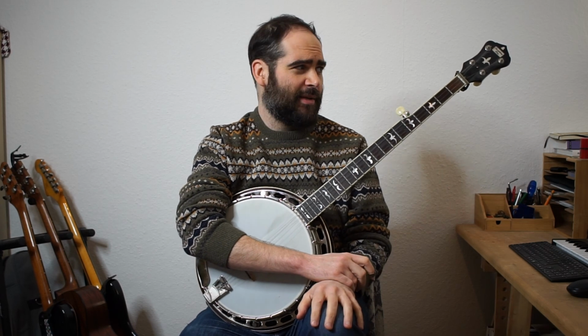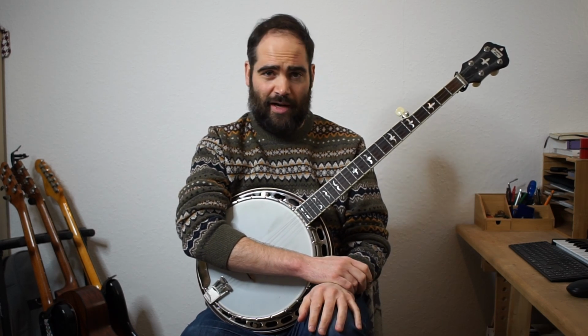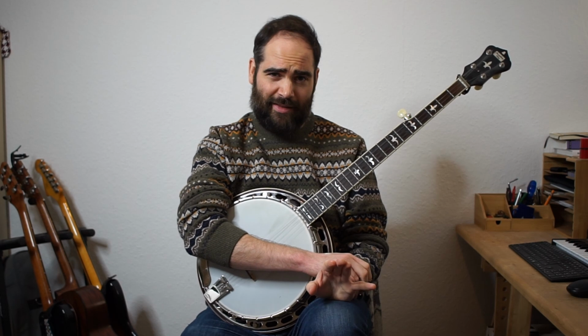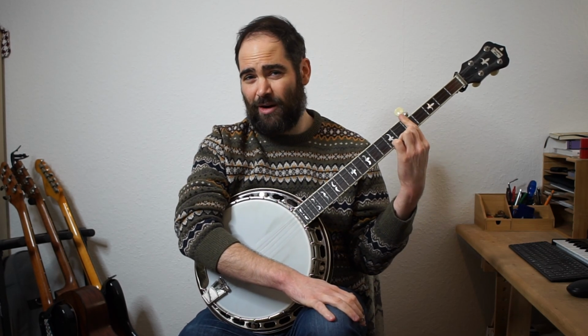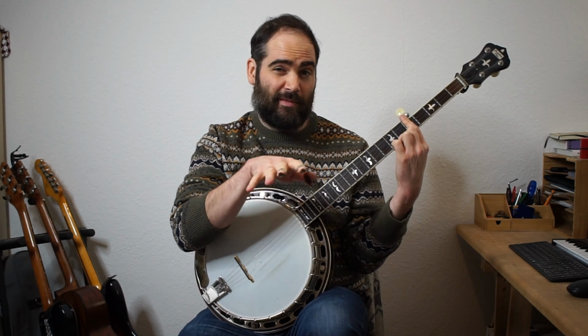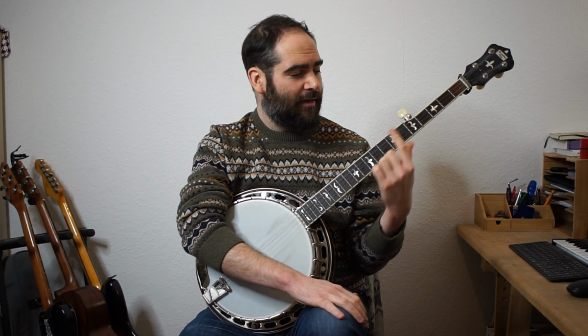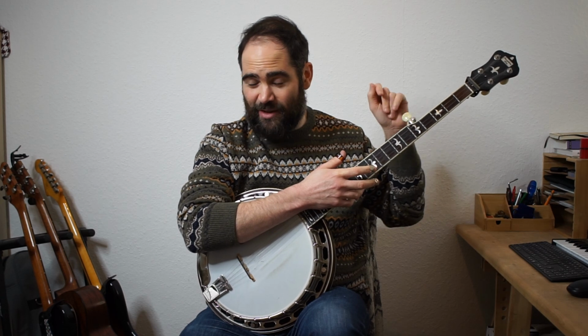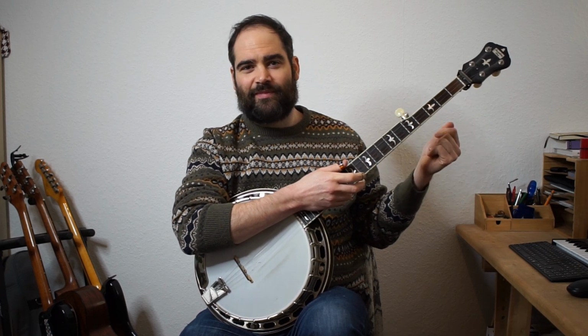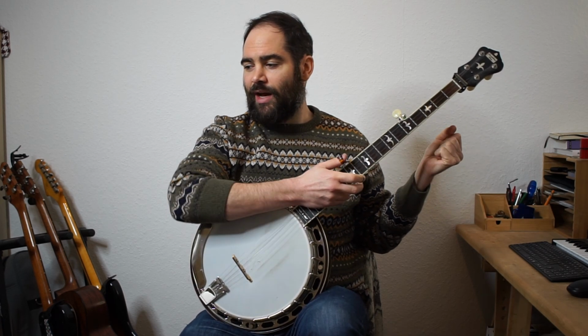We won't talk about that unless I do a video for this for clawhammer. If you really want to play it in the key that she's playing in, C, you would have to put the capo up on the 5th fret. You could actually keep the 5th string the same if you want to do that. But G works well for me, so it sounds nicer in G on this banjo. So it's kind of a fun one to play like this.